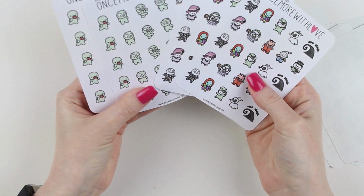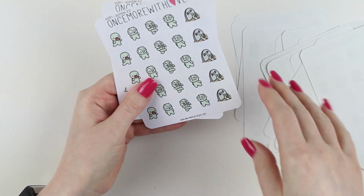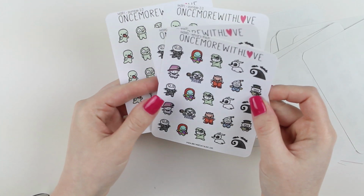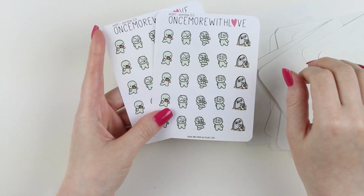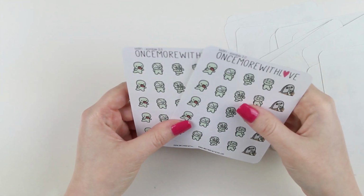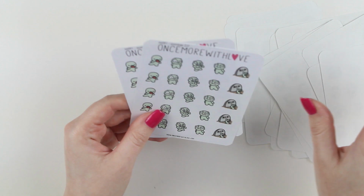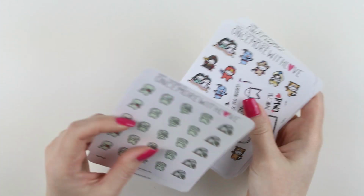Nightmare Before Christmas, I got 2 of as well because it's a fantastic movie and I watch it like 8 bajillion times. I pulled all of my Jack Skellington off of the Halloween sheets that I've had from Marg across the years because I always put them on my movie marquees, so I just picked up 2. And then I got zombie ones because I use these for when I'm really tired or on bad lupus days, and I'm almost out of my zombie stickers, so I had to get more.